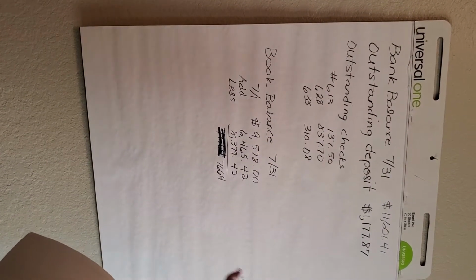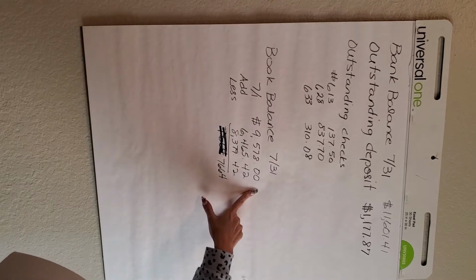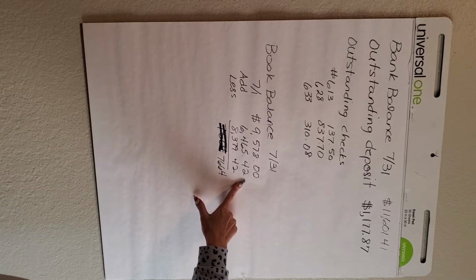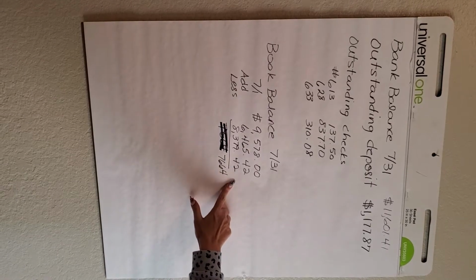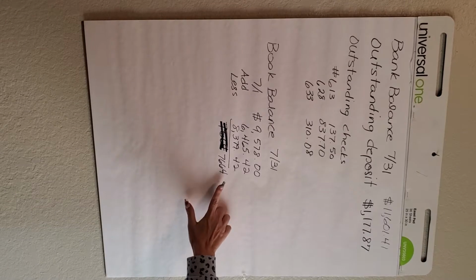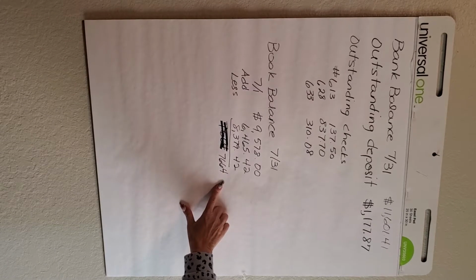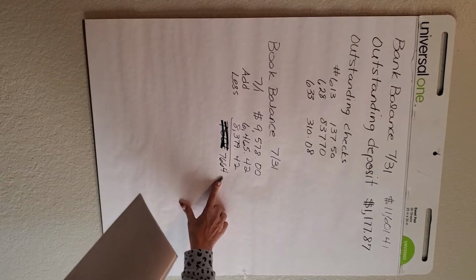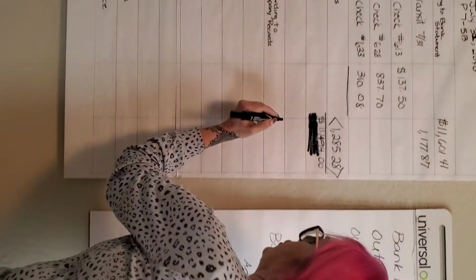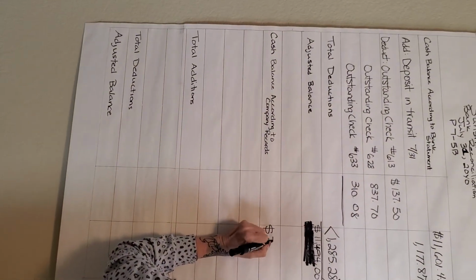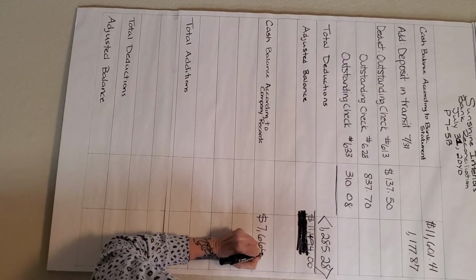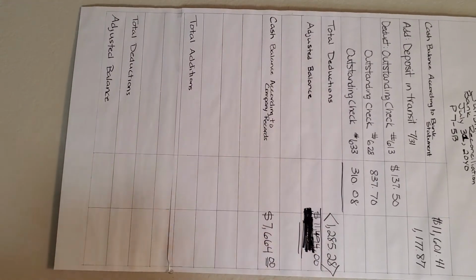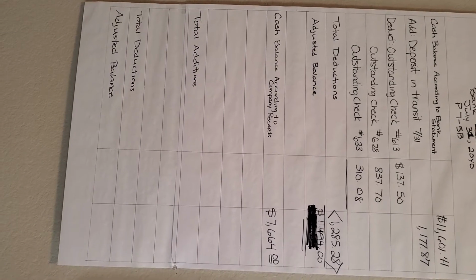So again, to calculate out the book balance, we start with the balance on 7/1, which the problem gives us. The additions are all the deposits that were made. The subtractions were all the checks that were written. So we have a starting cash balance on 7/31, according to the company, of $7,664. So we're going to start here, $7,664. There's 0 cents. And remember, where we're trying to get is to the $11,494.